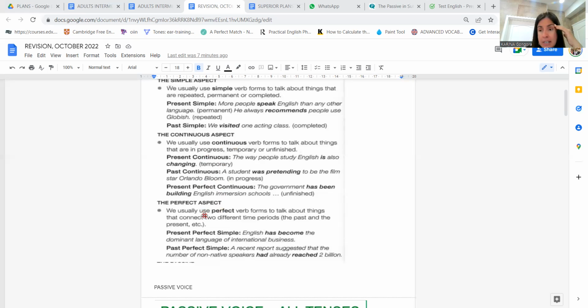The last one is the perfect aspect. The perfect tenses have two characteristics. The first one, they always link one tense and the other, right? One moment and the other. If it is present perfect, it's going to link the present and the past. If it is past perfect, it's going to link two moments in the past. Dos momentos del pasado. Sí, el past perfect es el pasado del pasado. Es un pasado anterior al pasado que es el protagonista de mi acción. That is past perfect. All right? We also have future perfect, but I'm not going to include it here. Maybe we talk about it in the future. Quizá hablemos después del future perfect, así que no lo voy a incluir acá.